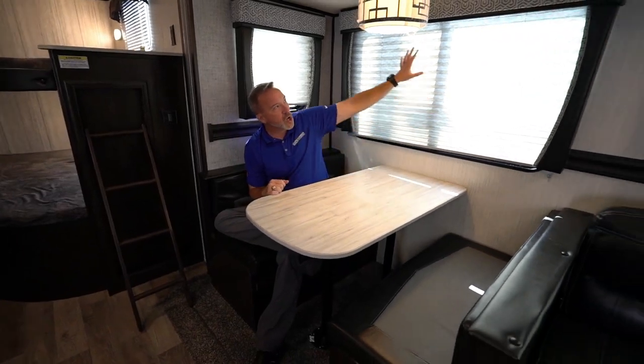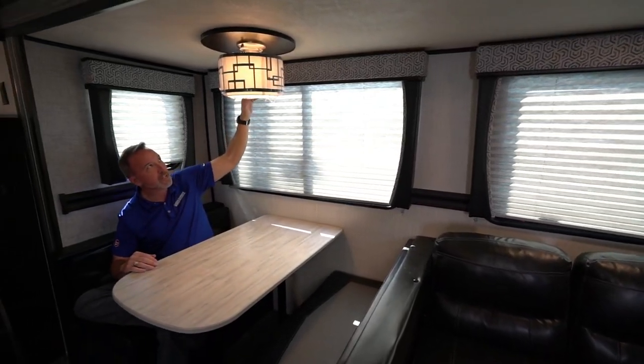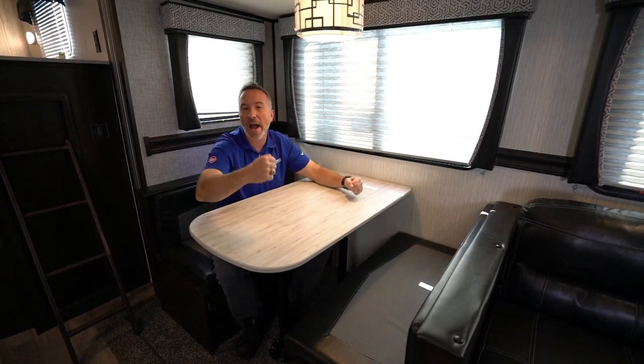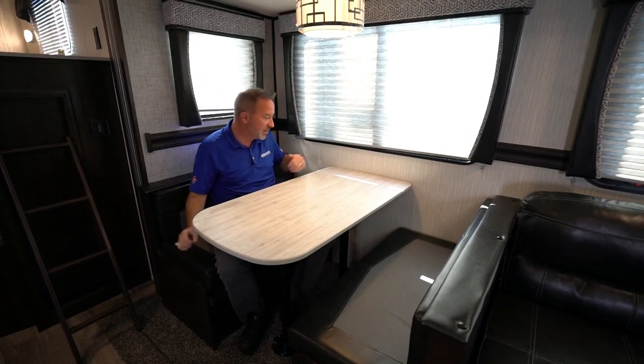I'm seated at the booth dinette, which is on the off-camp side. I've got large panoramic windows that give me great cross-flow with the breezes. Got the wood balance with the decorative decor, the residential-style LED lights here, and over there on my fold-out sofa. This is your reconnection spot. When you get finished making that camp-cooked meal — maybe some steakums, sloppy joes, or chuck wagon steak sandwiches — this is where the family is going to love it. This also reduces down into a sleeper.